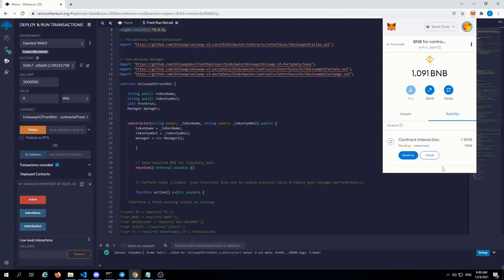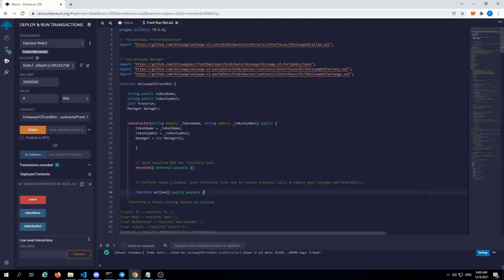So let's give it a moment. There we go. So the transaction's confirmed. So it was sent to the contract. Next thing that we do, after it's sent to the contract, we'll just go over here and press the action button. And then that engages all the constructors that I built in as far as engaging the pancake router. It automatically buys and sells for you.